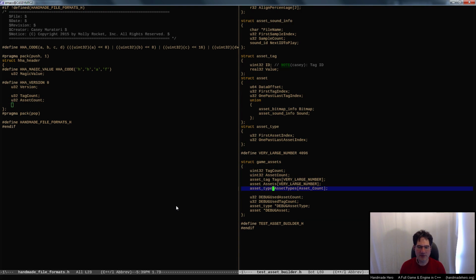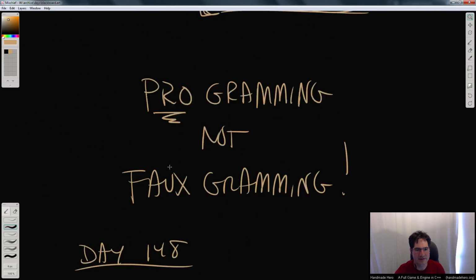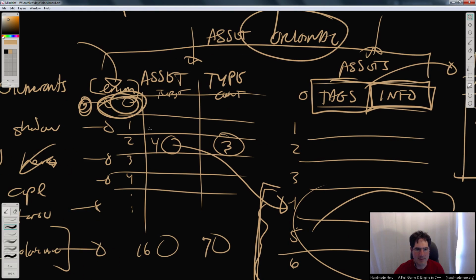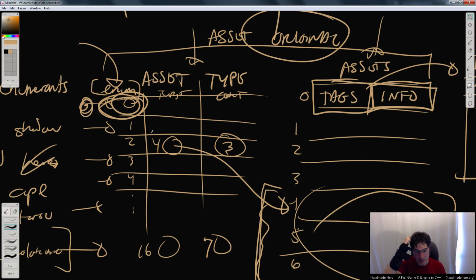Okay. And then we've got asset types, right? And what I said about the asset types is those are going to be done a little bit differently. So here we have an asset type entry count. The reason is, if you remember from the previous day, we have this asset type table, and I want to actually allow it to say what the asset types are that are represented in that table, rather than just assuming that they are 0, 1, 2, 3, 4, or whatever, because we may have only certain asset types represented, and we may add new asset types, or who knows what.